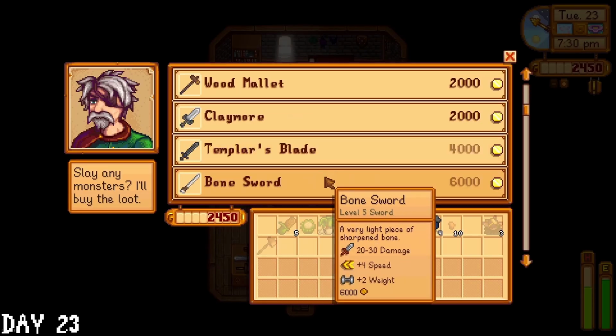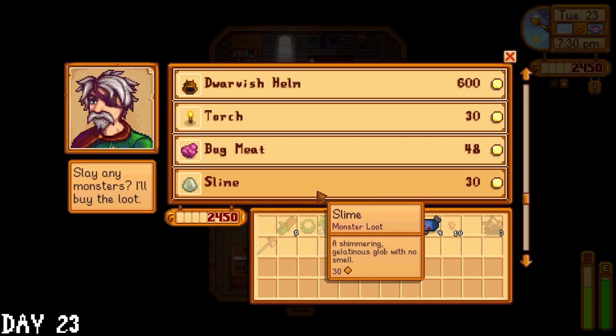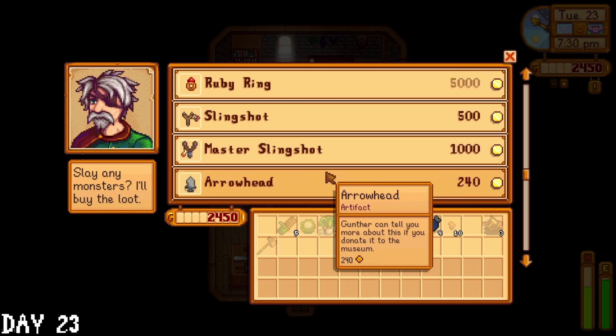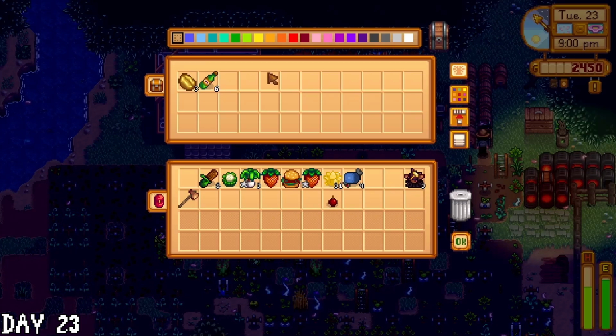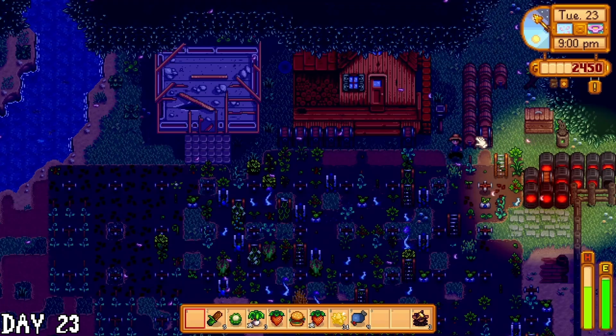I also take a look at his shop. He's selling various rings that could be quite valuable in the future among other items. But for now I must pass on them as I am broke. Not for long though, as the Joja veggies I threw into the kegs have been turned into Joja veggie juice, which should sell for quite a bit of money.